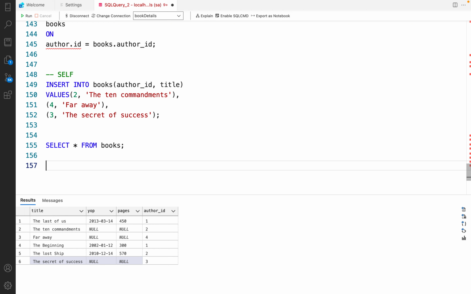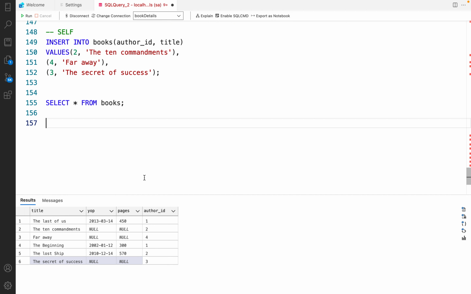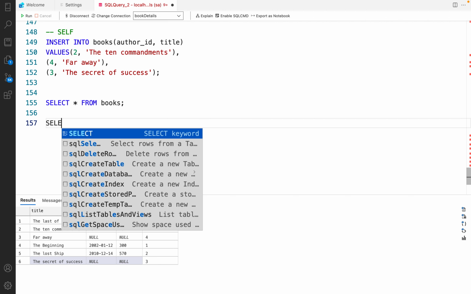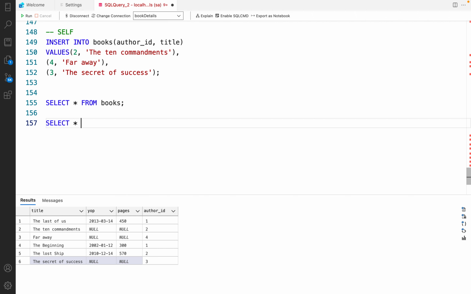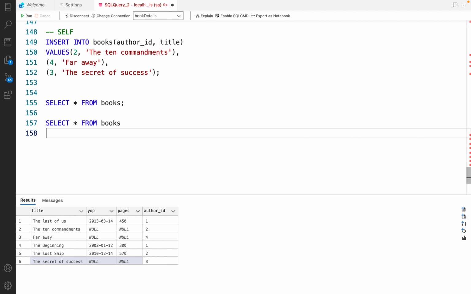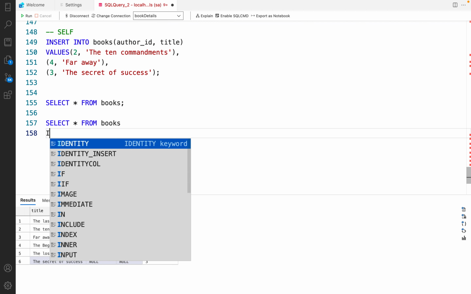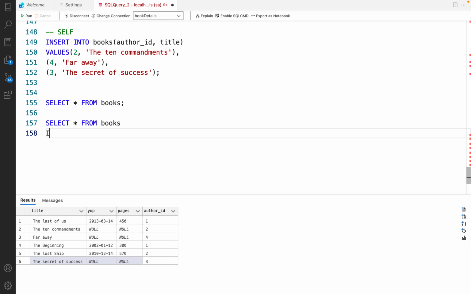So if I want to join this table to itself now, I would select everything from the table name, books, then I want an inner join. An inner join means that it's going to return values from each table.